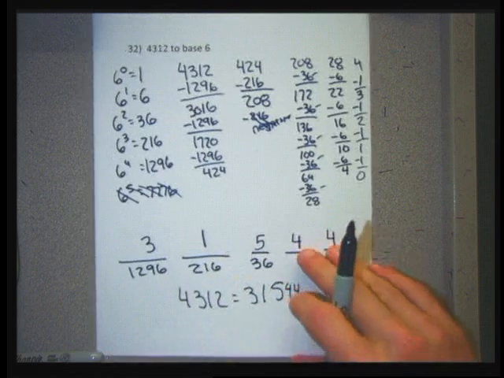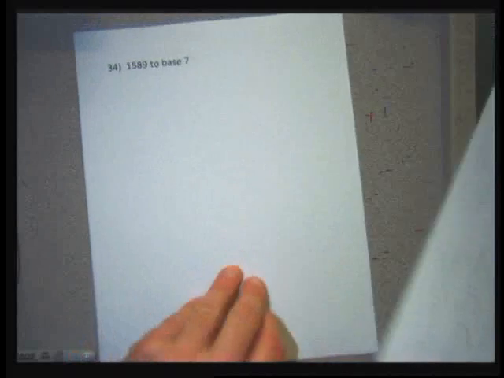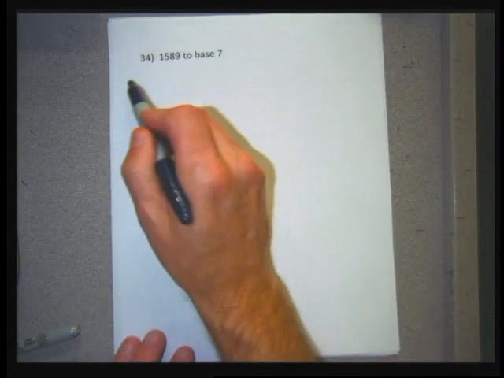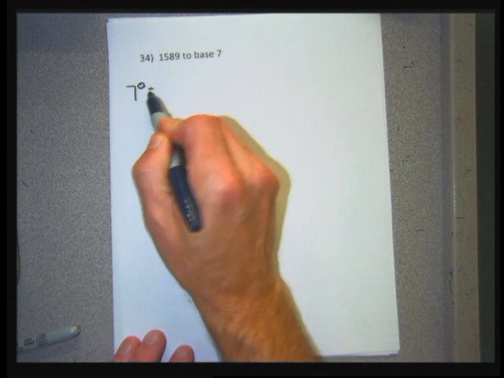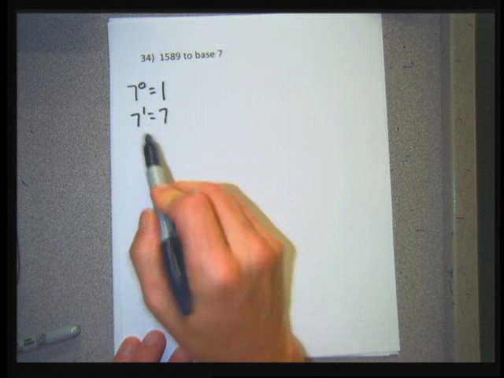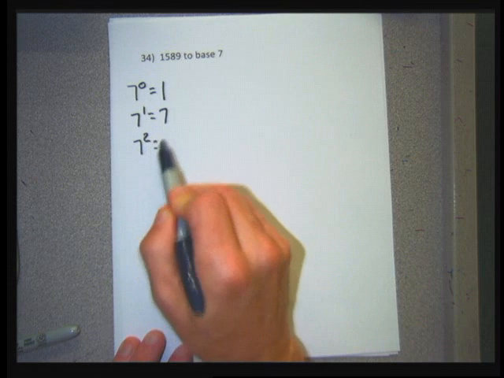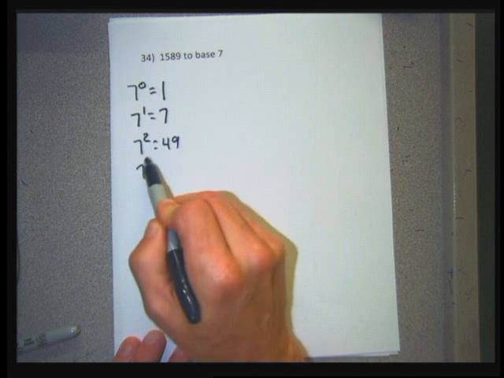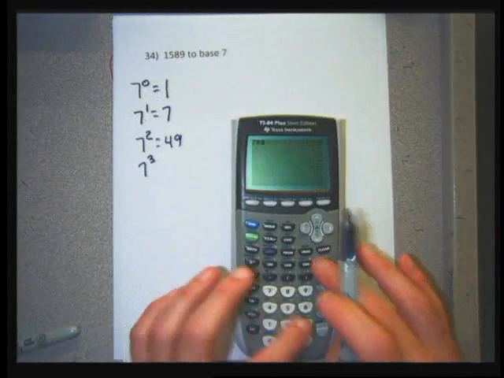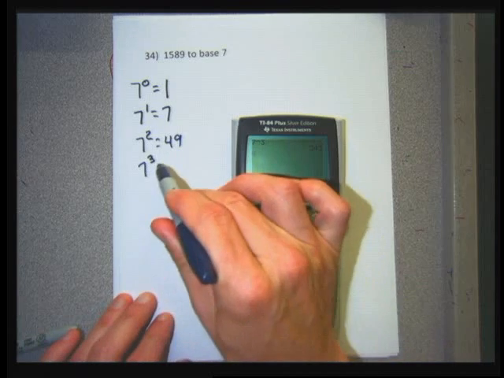And if you stop the video now because you feel good about this, it's not going to hurt my feelings at all. So the last problem I'm going to do is 34. I have a 36 written down, but it just feels like this has got to be enough. So for 34, it's base 7. I start writing my powers of 7. 7 to the 0 power is 1. 7 to the first power is 7. 7 to the second power is 49. 7 to the third power, I'm not so good with 7, so I'll use my calculator. 7, up arrow 3, and get 343.